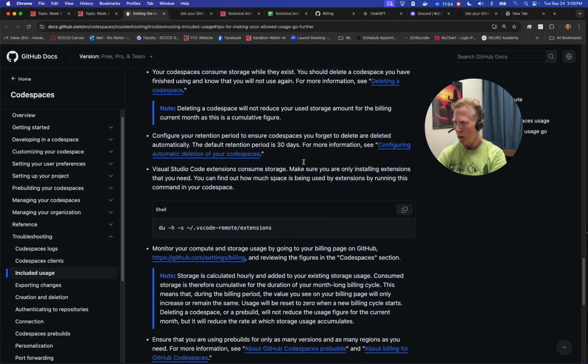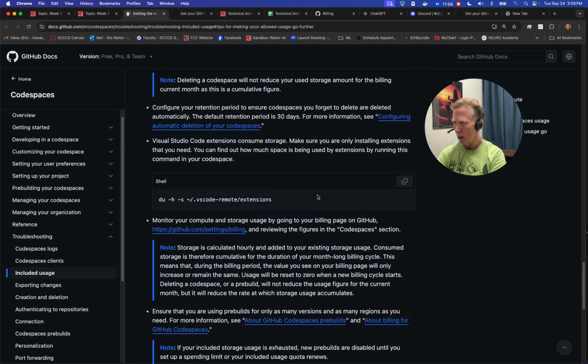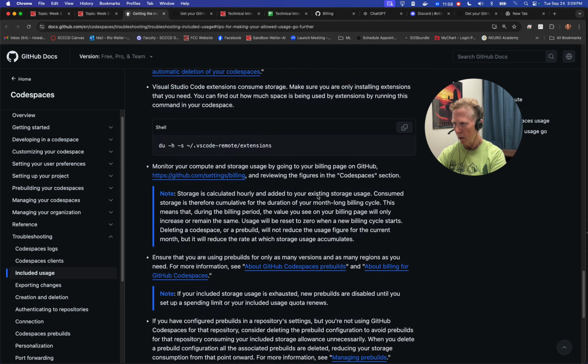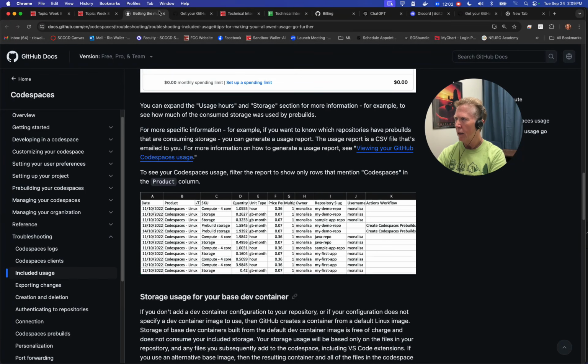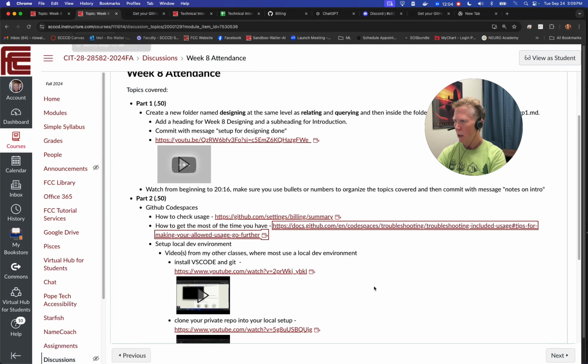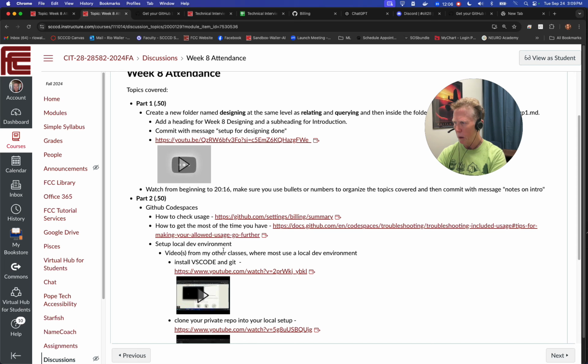Deleting a Codespace, that's not really retention. That's not really that part of it, okay? But I think that's probably in this list the biggest thing that I found, was that one. And I think I had maybe mentioned that in the beginning, but it's a good time. So if you feel like, and by the way, this is what you want to do, you want to know what your number is, right?